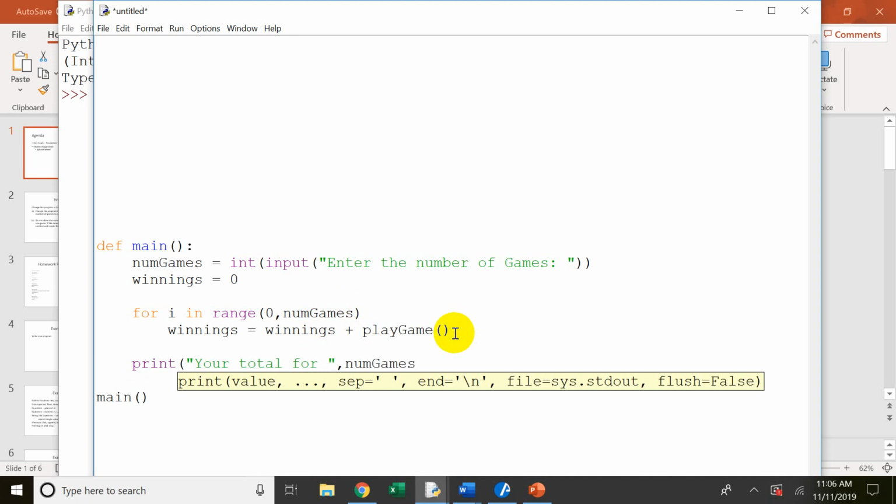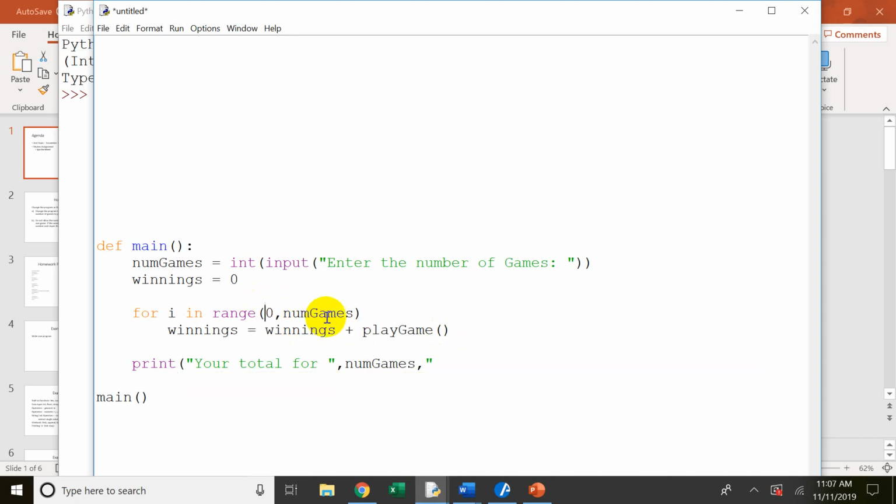Professor? Yeah. For a number of games, wouldn't it be better to just have it range num games? Because then that range would just start at 1. And if you wanted 3 games, it'd be 1, 2, 3. Say again. So wouldn't it be better to have just range and then num games inside the parameter, instead of 0? Yeah. So now it's going to go from 1 to num games? Yeah. I didn't teach that. So I think you're right, as opposed to starting it at 1. Because it would give somebody a game extra.